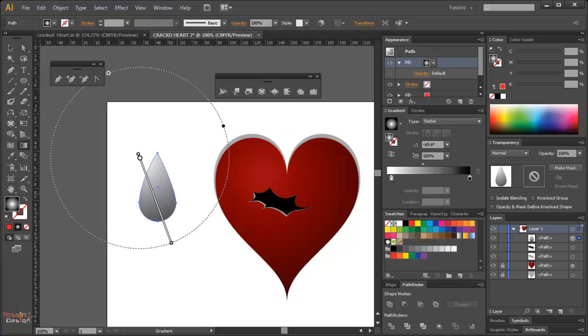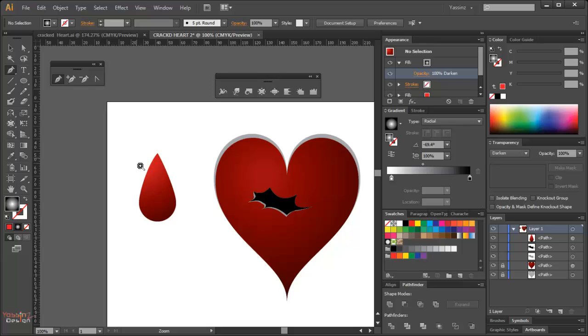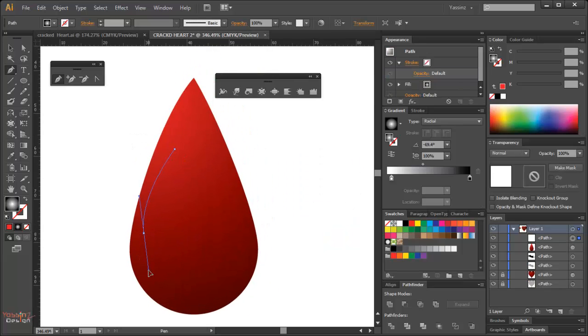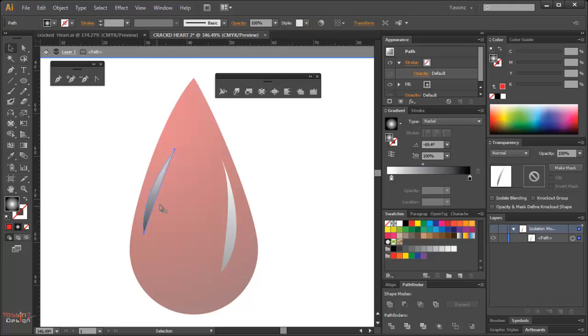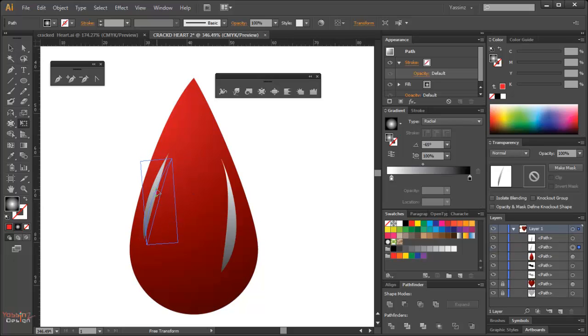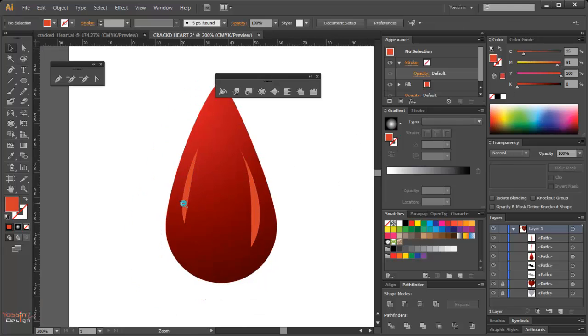A gradient not too dark, something like this, and the blend mode to darken, and also maybe some highlights this time. So I draw a simple highlight here, and another one here. Okay, rotate it a bit, something like this, and this also should be rotated. The color, something a light red, so I change this color to something red, and then make it brighter, just like this.